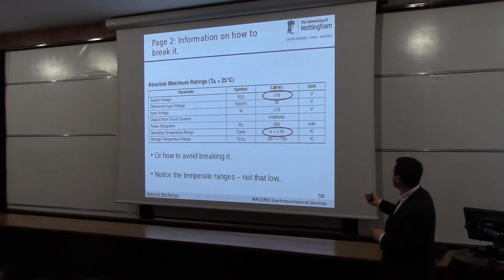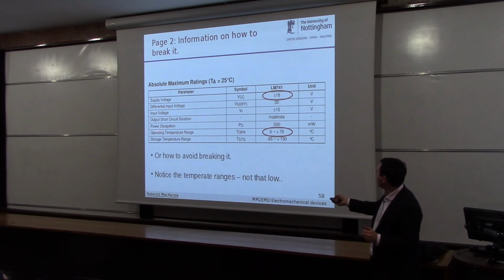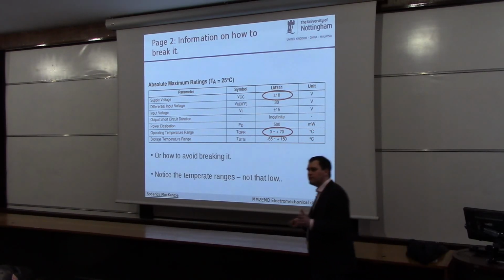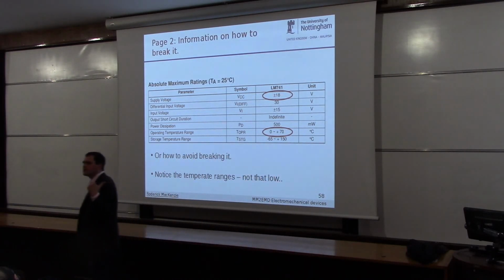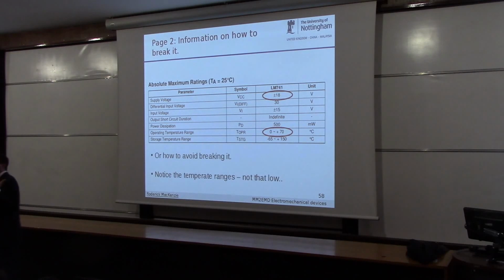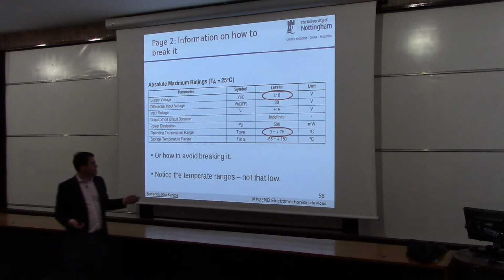Now what can we see here? In these data sheets there's often lots of traps. Operating temperature, 0 to plus 70 degrees C. So where wouldn't you want to use this? In the Arctic, well, in your car even, in winter. You wouldn't put this in your car because it would stop working at 0 or it would give you wrong answers. So read these data sheets very carefully and you'll have fewer accidents.